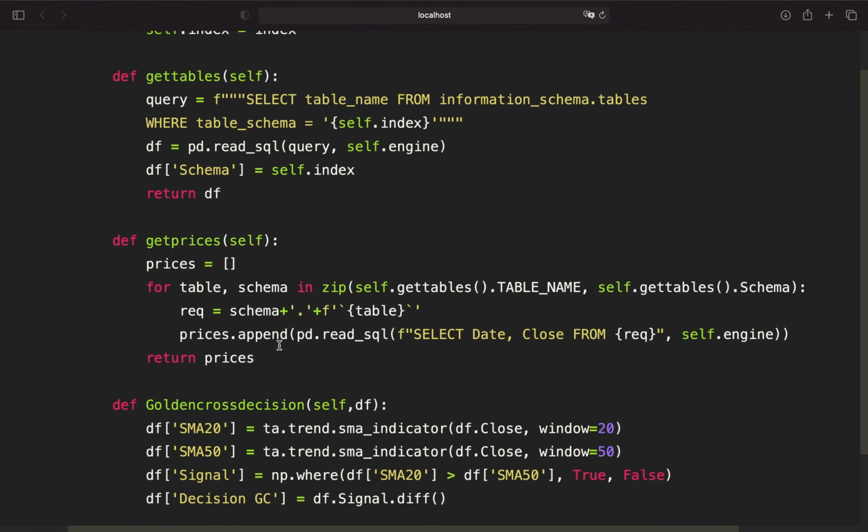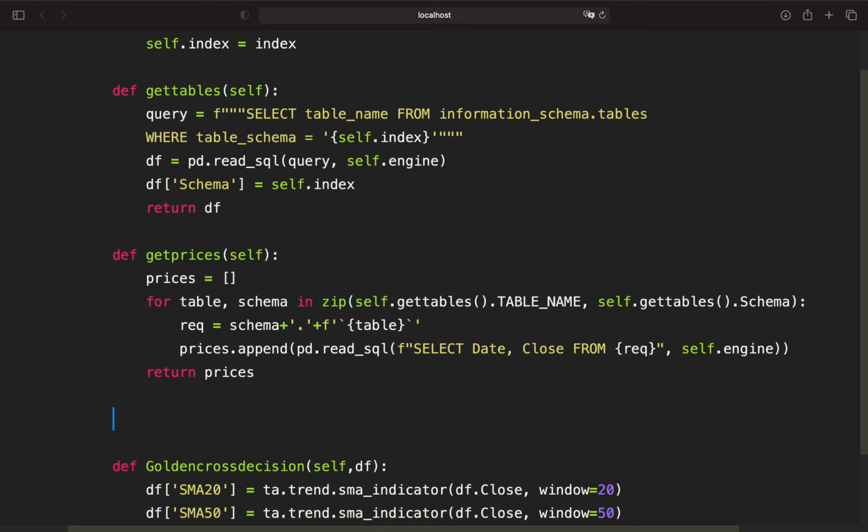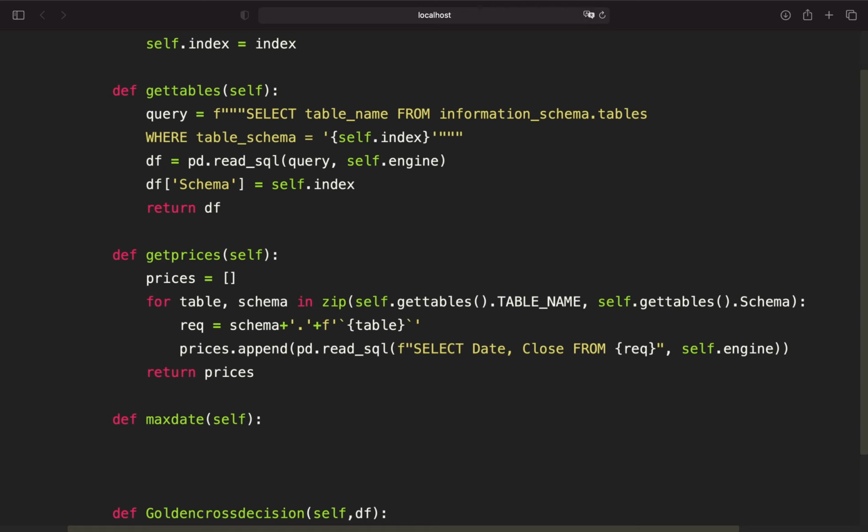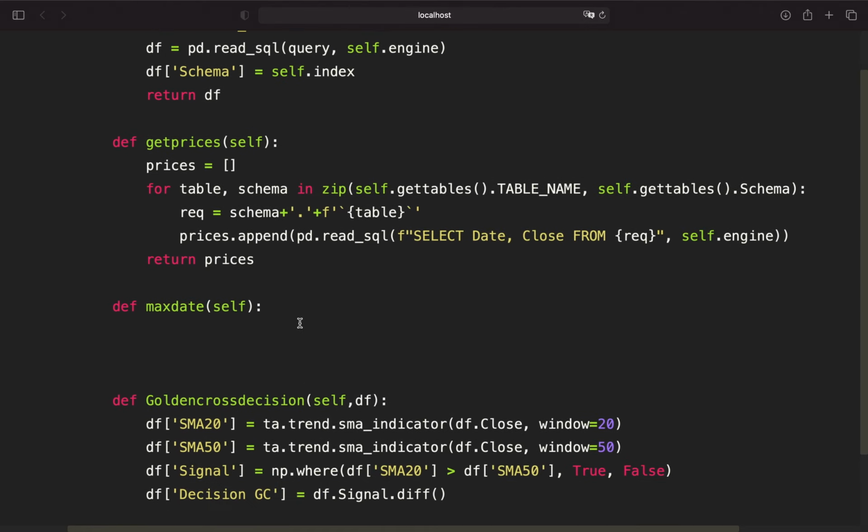So let's just define a method here. The first one is maxDate using self, and then we are using the same logic as we did in the getPrices method. So to select data from the MySQL database, you have to provide the schema, a dot, and then the table name.